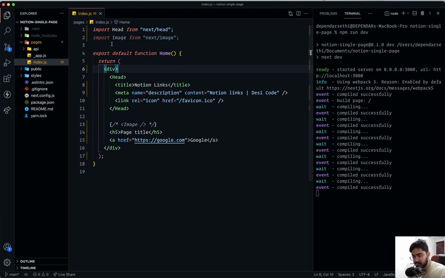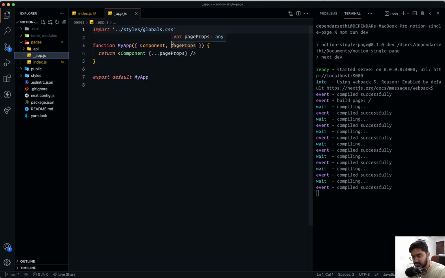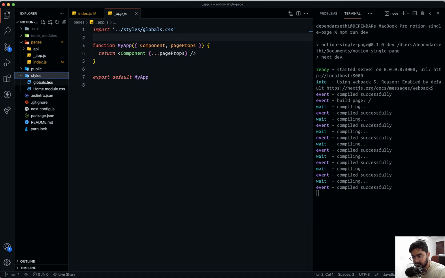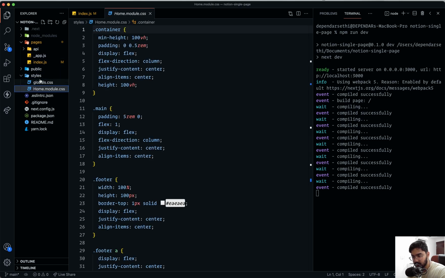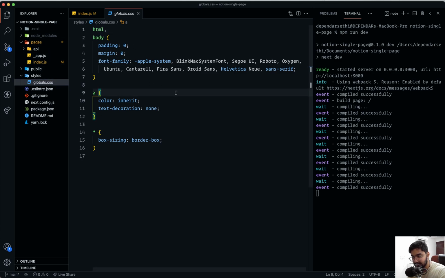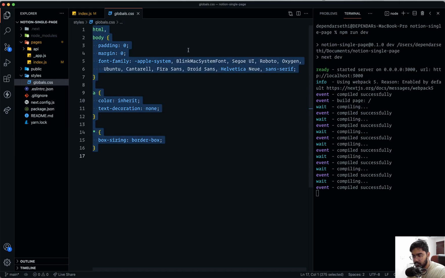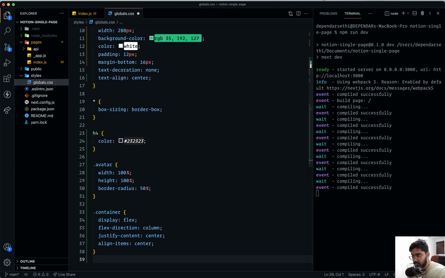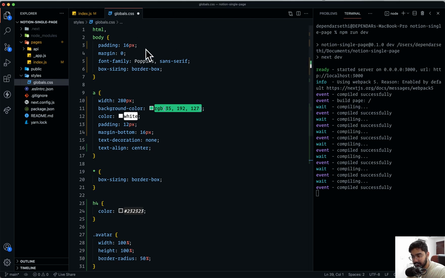Now, the other thing we can do is place in some dummy styling. Within app.js, the default Next.js application is importing the globals.css file, which is this one that we have within the styles folder. The other thing is we can remove the home.module as we are not using it for this project. Within the globals.css, you can go to the description of this video to get the stylings, as I do not want to waste your time writing all those from scratch. You can just copy and paste them over here.